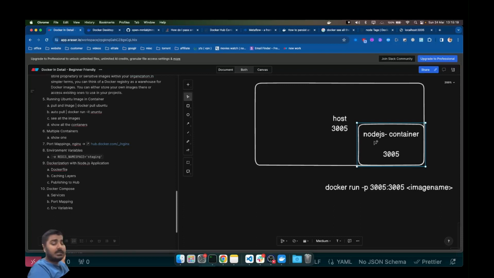You need to run a database. To run a database, you need persistent memory, and to have persistent memory, you need some way to save it, because once your container is deleted, your data is also going to be deleted. So there are two ways to have volumes. One is a shared volume, and one is a named volume.